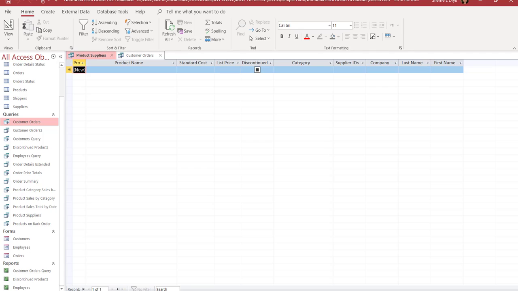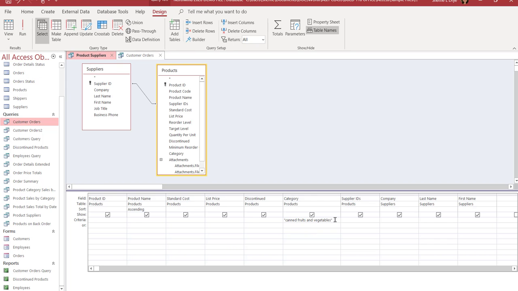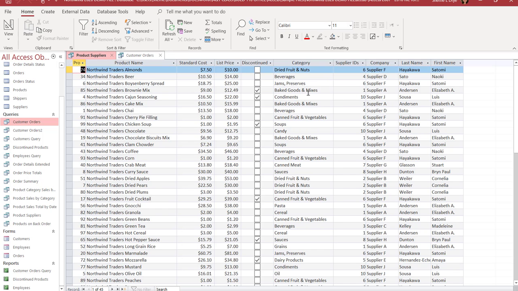Okay, so we're going to run it, and I don't get any results. Why is that? So the way you can check it is, let's just take this out and run that query again. Well, it's because I used the word and instead of the ampersand. So again, it has to come from the data. It has to be exactly what is in your data. Access cannot convert the word and to an ampersand. It doesn't know those are the same. So it has to be exactly the same value that's in your data.